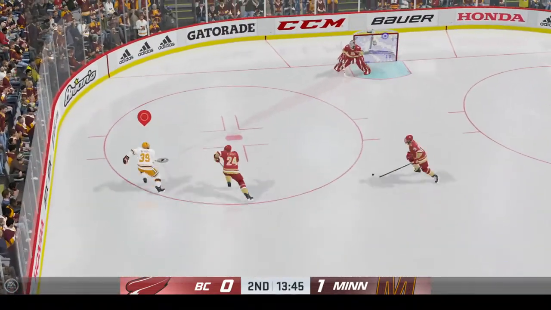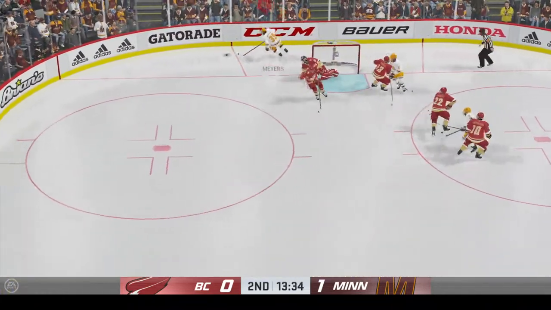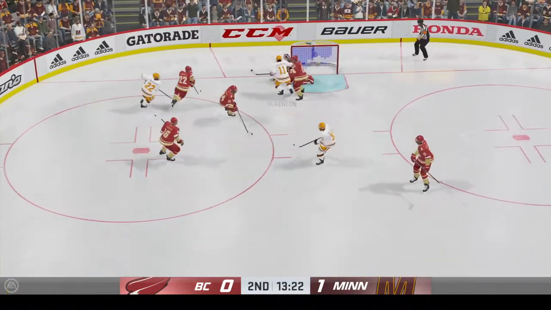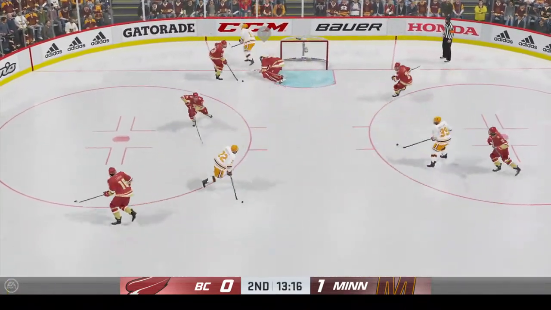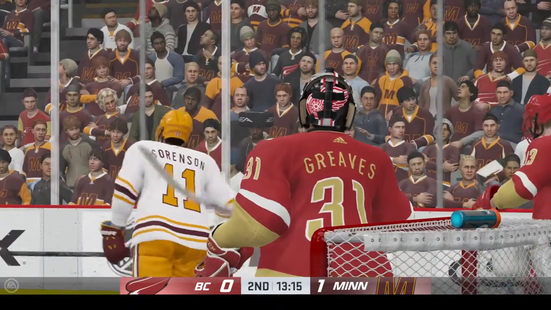Slides the puck up from the left side, and now he angles it across to Brodzinski. Just wide. Looking to make something happen in the offensive zone. Turns it away. Yeah, he's right in front of the puck, too. So there's really nowhere that puck's going to squeak through.